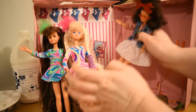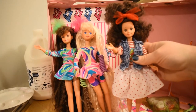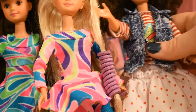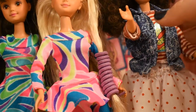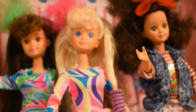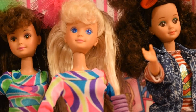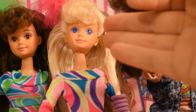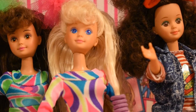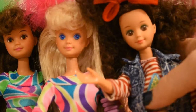Let's see if I can zoom in a little bit so we can check that out. Hopefully not turn the thing off. Zoom in more. I'm gonna have to lift the camera up. Hold on. Stay. Okay. You can see that the eye screening is enormous here and then almost normal here, which is again strange for these kinds of dolls. But for the Totally Hair dolls, for some reason, for these two, they've given them slightly more human eyeballs. But I kind of like the fantasy swirl situation here.